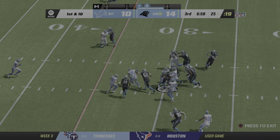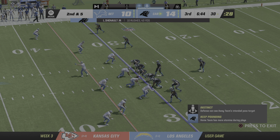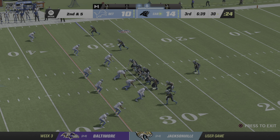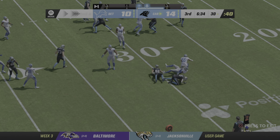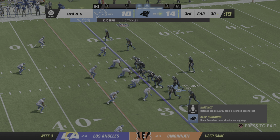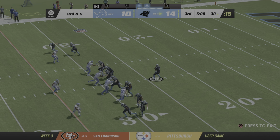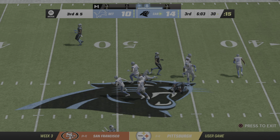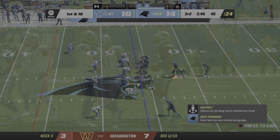They'll start this drive out on the ground. And this will be a gain of 5 as he gets it to the 30. Ball on the 30. They'll come up with a 2nd and 5. And they'll keep leaning on the running game. Back to the ground. And now they're going to get him down right at the line of scrimmage. Shotgun snap to Mahomes. Jackson's got it over the middle. And he is going to have a Panthers first down as they're able to get the 3rd down conversion.